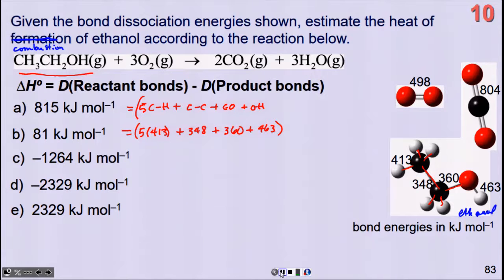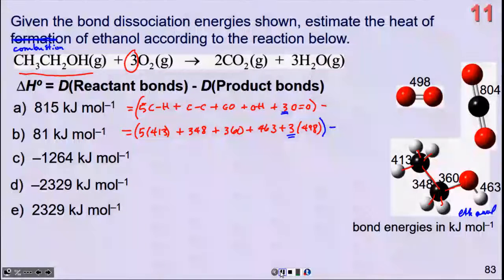What do we subtract then? Oh, but here is our pitfall. We didn't do it yet. We'll have to watch for it, and that is that we're going to break the bonds in oxygen, the other part of the reactants. So let's take off the parenthesis and keep going. So 463 plus 3 times this oxygen double bond O bond energy. And so that's 3 times 498. There is a very easy place, and I'll be the first to tell you that I can miss that just as well as the next person.